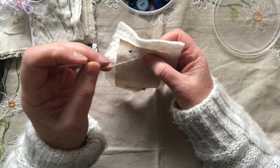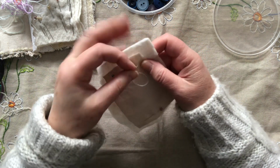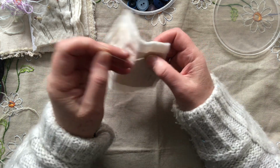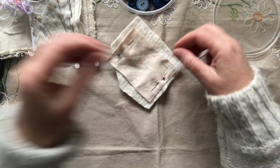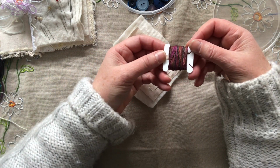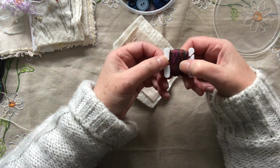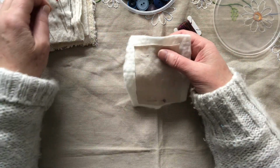So I've decided to use buttons for mine, and also I like how Anne suggested maybe if we're using a plain fabric that we use some variegated thread to get our design. So I'm going to do that because I like that idea. So I found this one, which has got burgundy, brown, tan, black, like sort of almost a green black. So there's lots of different colours in there, so I'm a bit excited about that one.